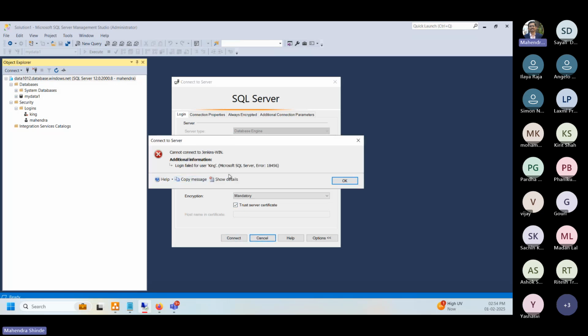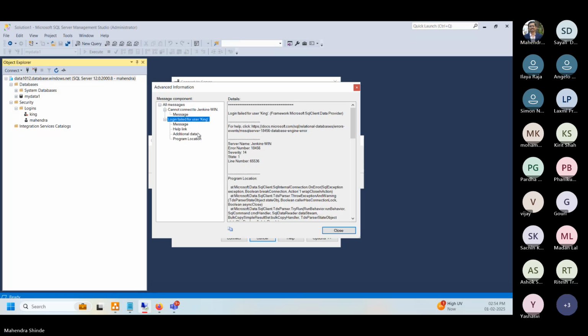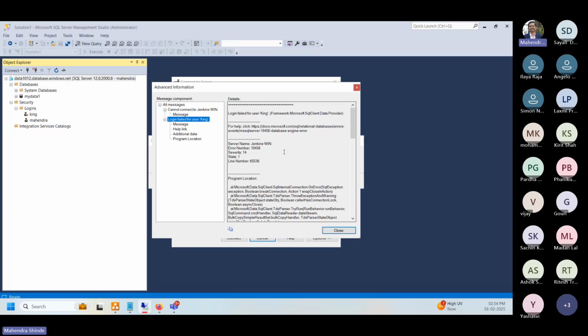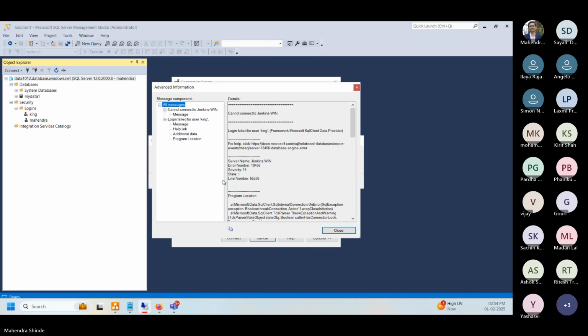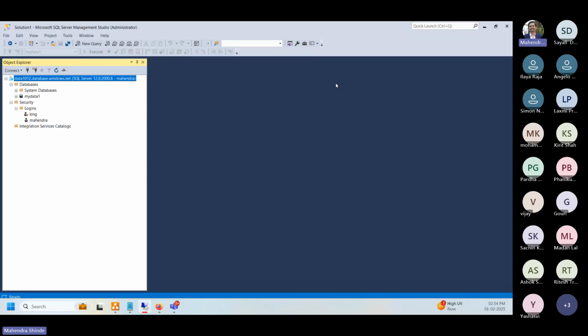I guess the issue is with some kind of authorization here. Login failed for user King. Okay, I'm not sure why it is failing with this login, but it will treat the user object just like any other schema object. Okay, fine.